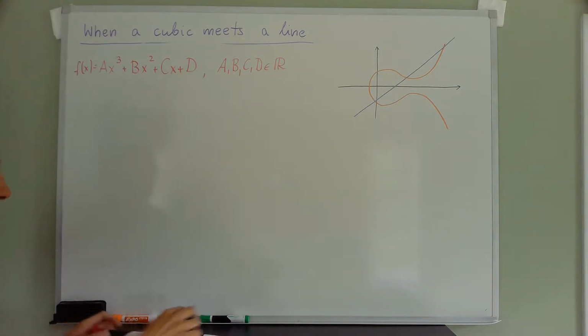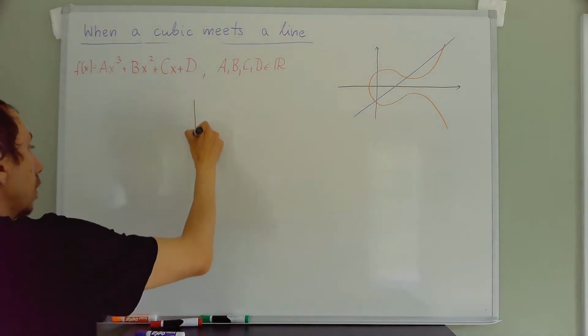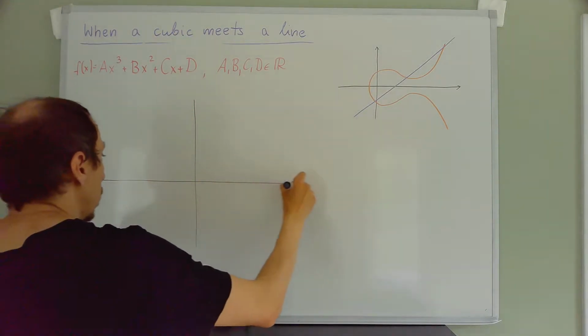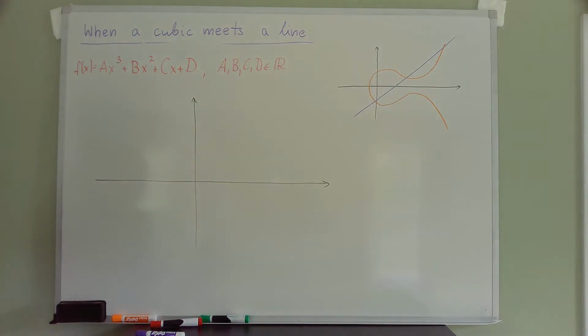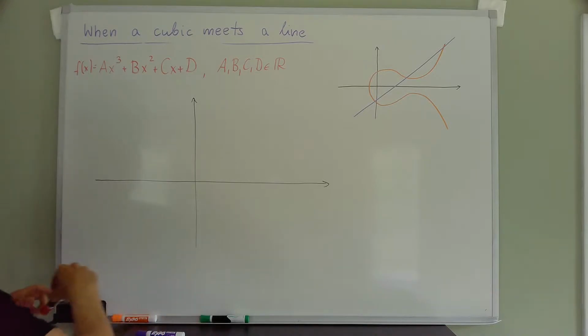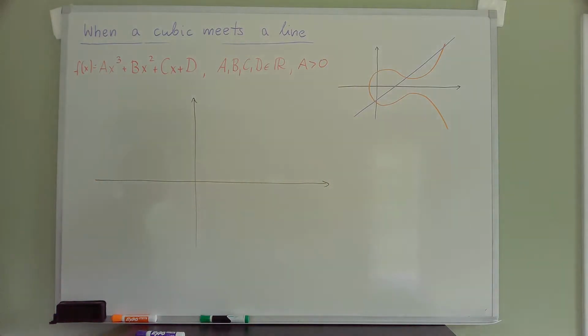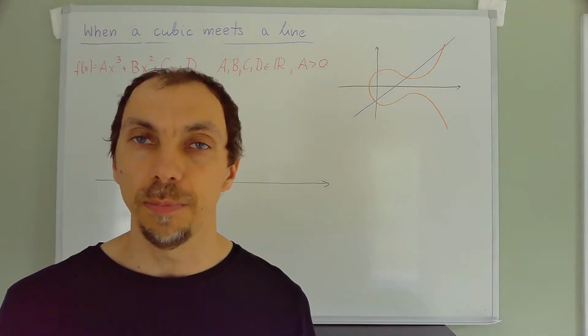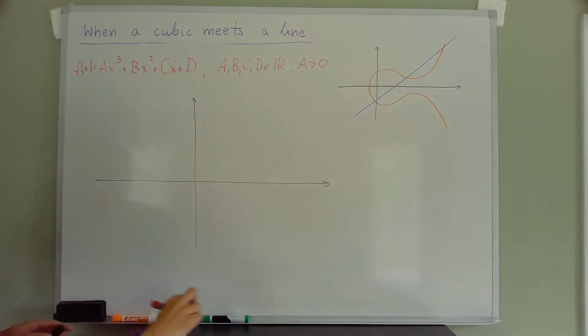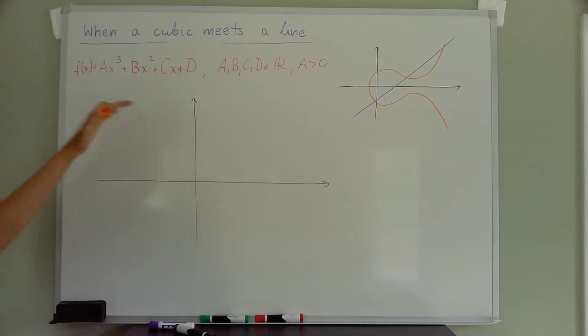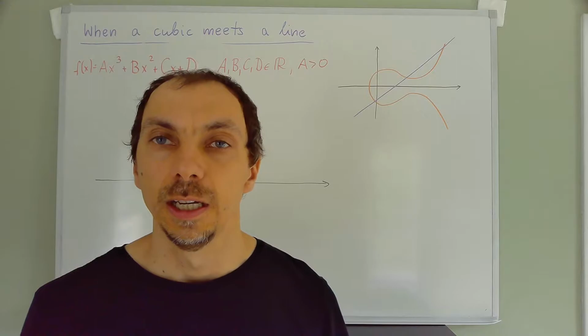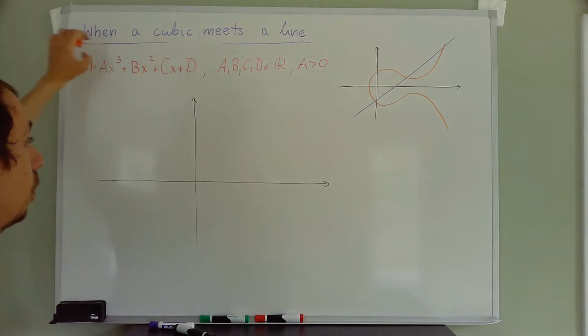So how do you graph a cubic polynomial? Well, what we know from calculus, and just for simplicity, let me assume that a is greater than 0. So a cannot be 0 because otherwise that wouldn't be a cubic polynomial, but a could be positive or negative. So just for this picture here that I'm going to draw, let's assume that a is actually positive. So then I know that as x goes to infinity, the value of this polynomial also goes to infinity.